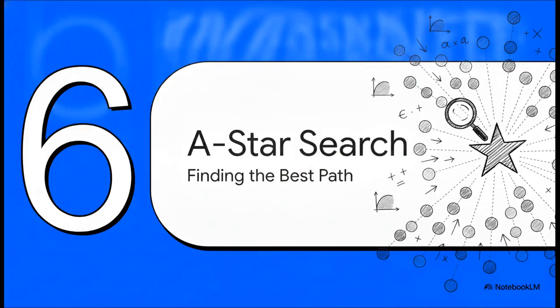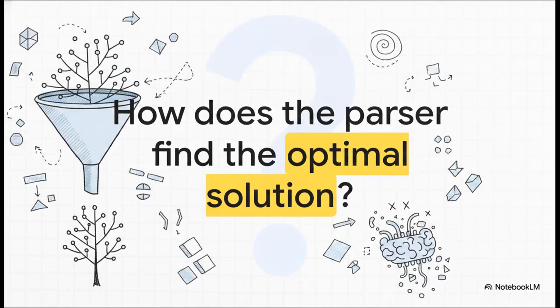Which brings us right to our final section, parsing with A-star search, or the search for the best path. We have our super tags and their probabilities, right? But we still need a way of finding the best path through all that math to uncover the single perfect sentence structure. So how does the parser algorithm actually sift through thousands of possible grammatical combinations efficiently? Because if it tries to build every possible sentence tree at once, the computer will literally run out of memory.